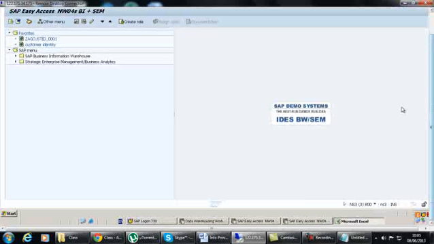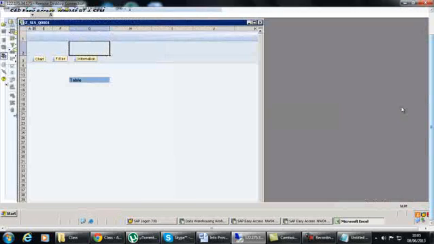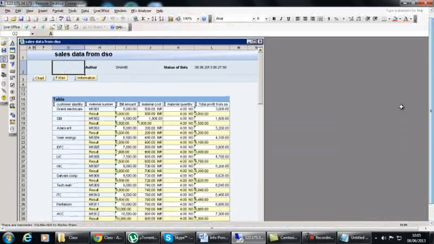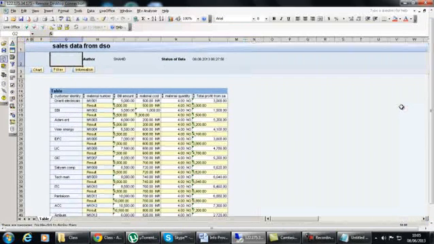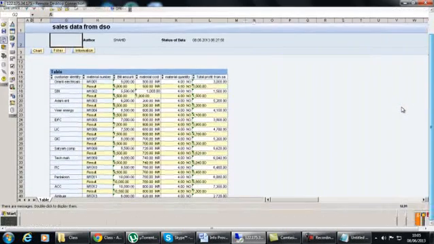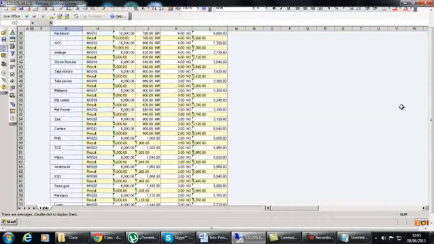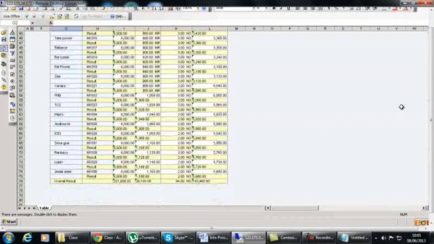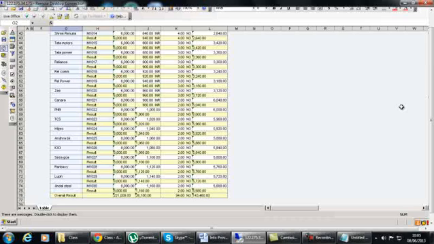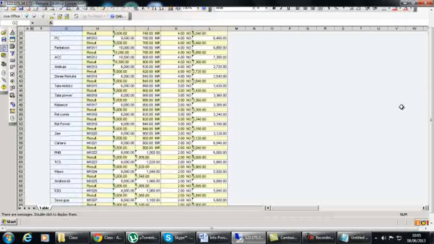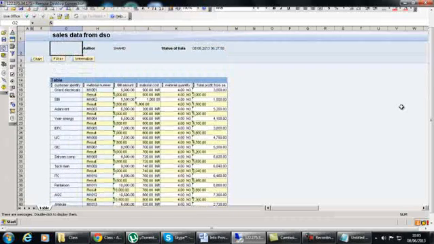So this is the result of the query. Here you can see the result. So this is the report, and you have a chart, and you have a filter option.